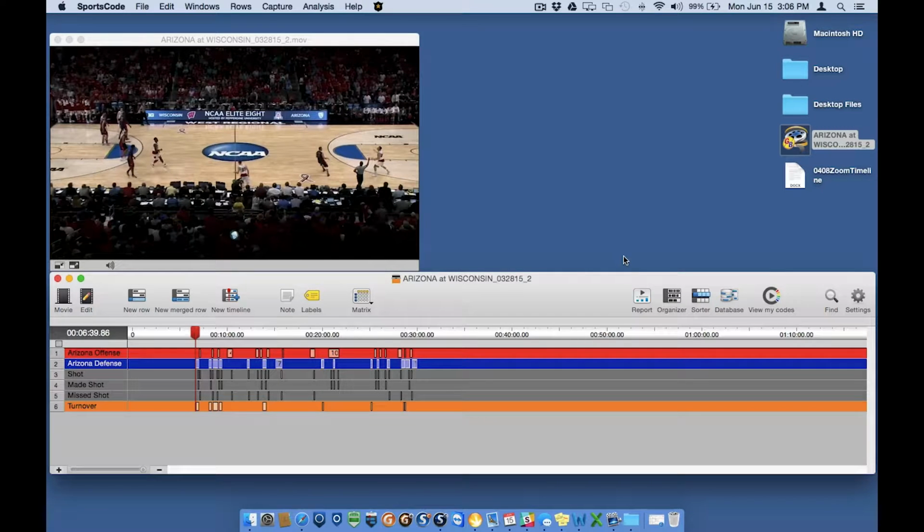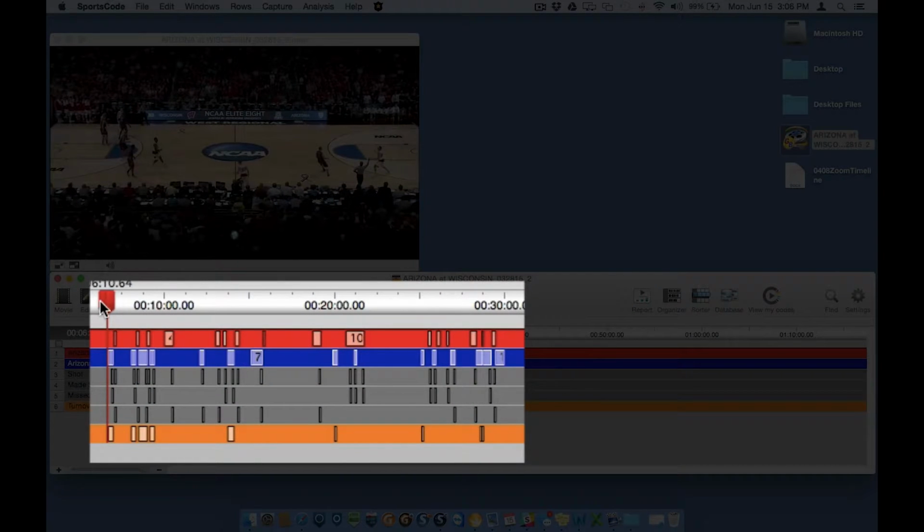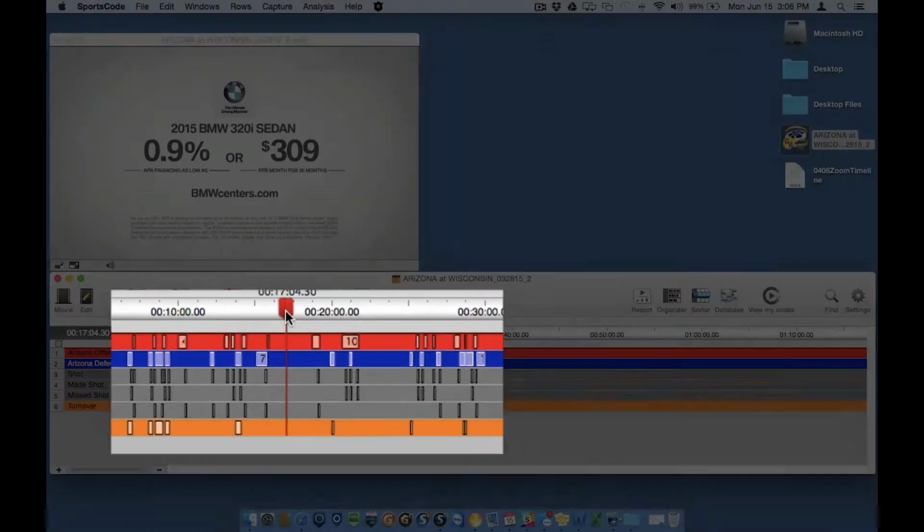So as you can see, I have a pretty long timeline with only a portion of it coded. It's a bit hard to see each individual instance because their duration is short in comparison to how long the timeline is. So I'll place my playhead in the center of the area I want to zoom to, which in this case will be the center of all the instances that I have coded.